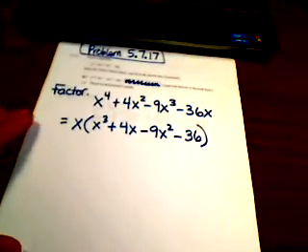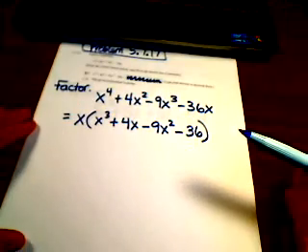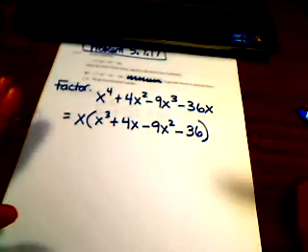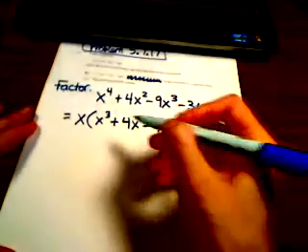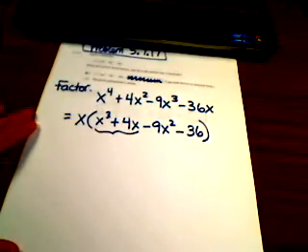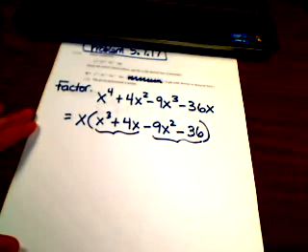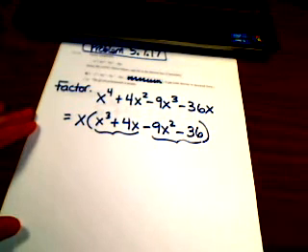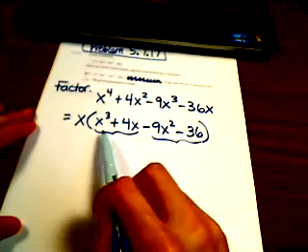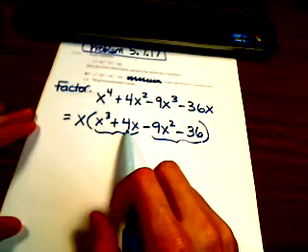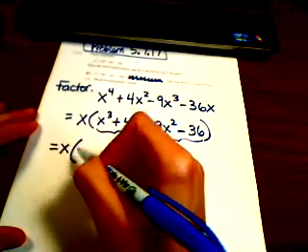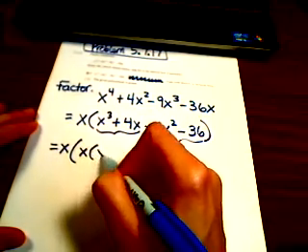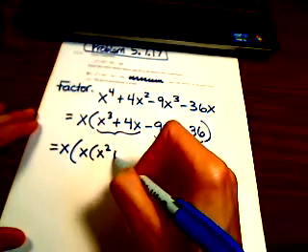Now when I'm looking at the remainder of the inside here, having 4 terms, anytime there's 4 terms, we want to see if it will factor by a method called grouping. What you're doing when you're grouping is you're going to take the first 2 terms and group them together, and take the second 2 terms and group them together. And then within those groupings, you're looking for the greatest common factor if there is one. I notice in this first grouping between the x cubed and the 4x, there's a GCF of an x. So I'm going to pull that x out, and I'm left with an x squared plus 4.